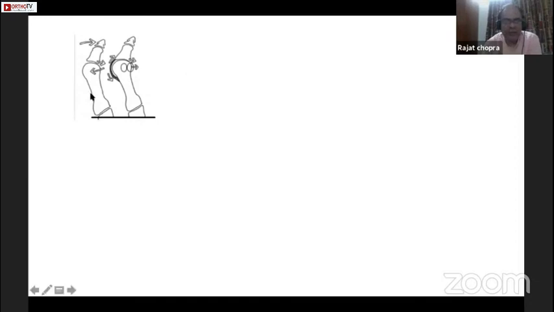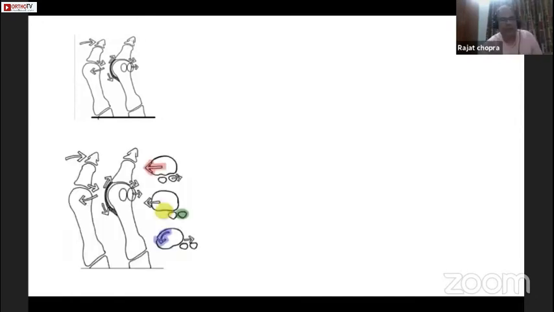Now I'm trying to explain this in detail. This is your big toe, and that's the metatarsal, which is the first metatarsal, and the proximal phalanx. If you believe that there is attenuation of the medial side of the capsule and then a shrinkage, it is causing this lateral shift of the phalanx. After that, the sesamoid starts to move laterally. So the holding structure, that is the cresta, which was keeping the two sesamoids underneath the head, is gone. Once the cresta is gone, your sesamoids will start moving laterally.